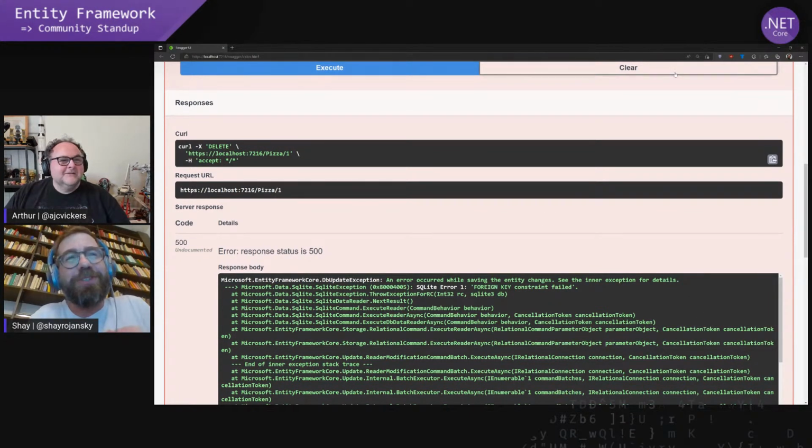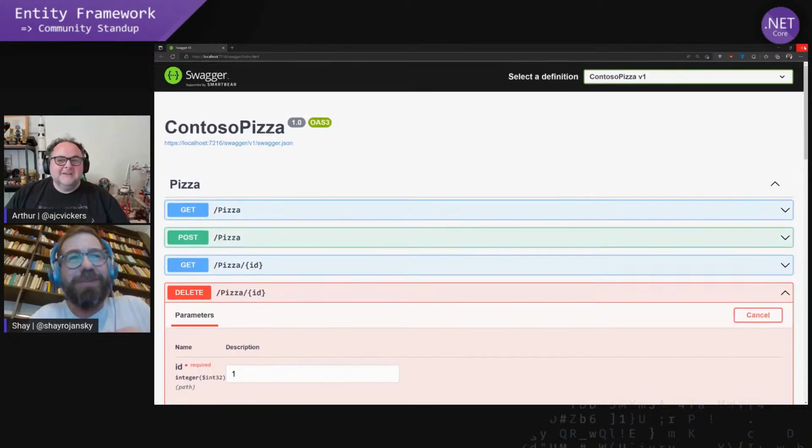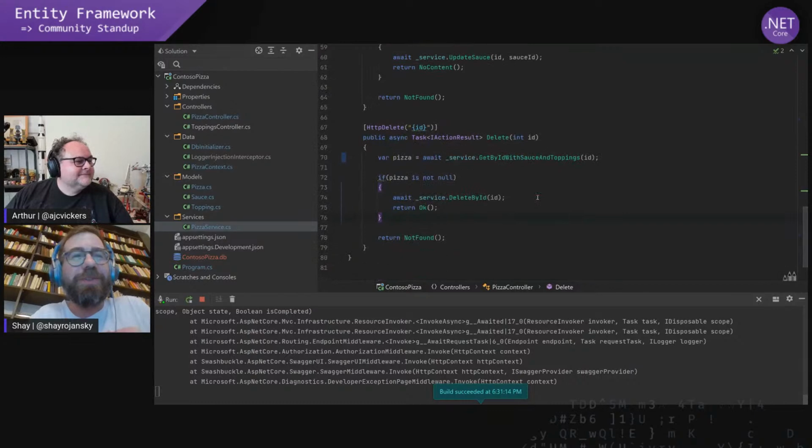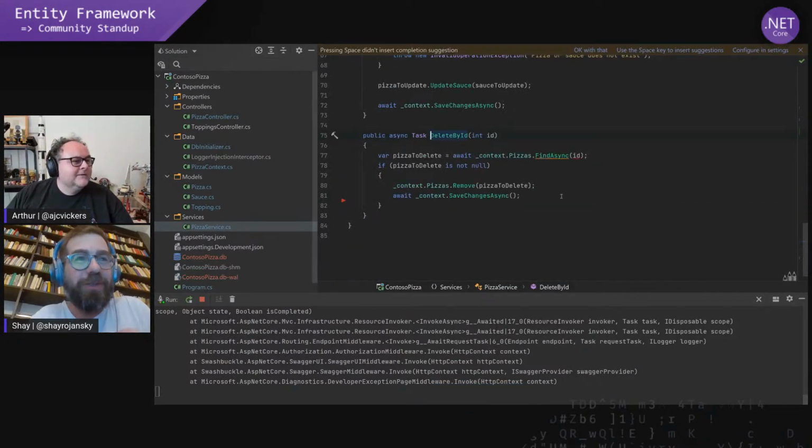I actually thought of an interesting thing you can do with this interceptor, because I'm obviously always perf obsessed. Every time we materialize, we instantiate a new instance of pizza, right? That's what materialization does.